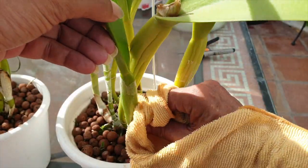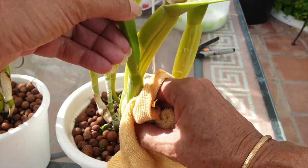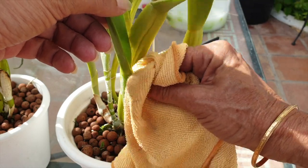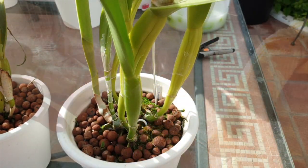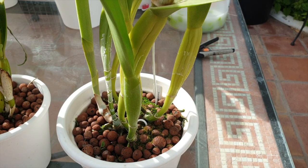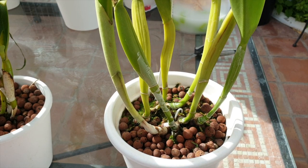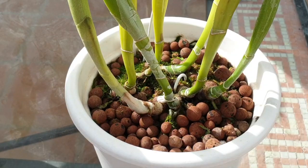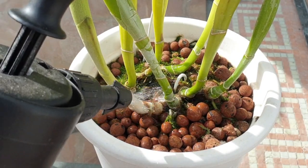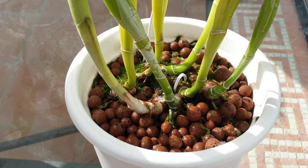The rag always goes back into the bucket in between orchids — whether it spreads disease or not I don't know, but it certainly isn't going to spread any pests. You see what's going on with the growth of this year right there? Let's see if I can peel that off together with you on camera. Let me know in the comments how you feel about dead air on a video — I'm always wary of dead air.